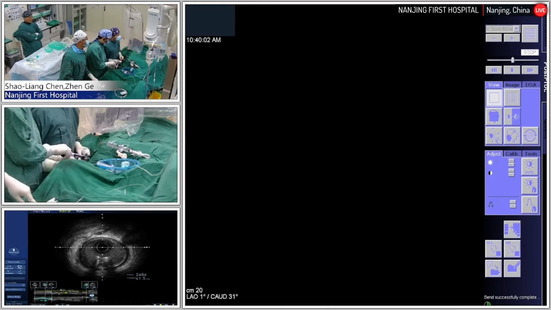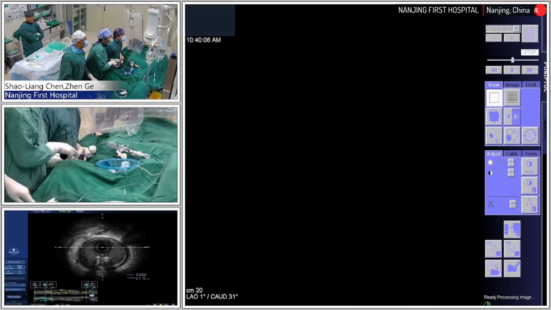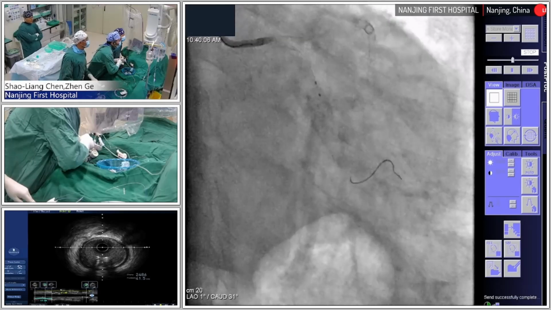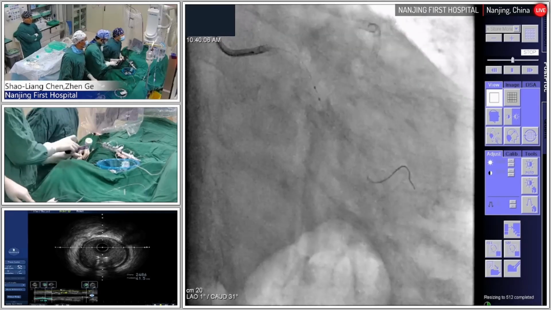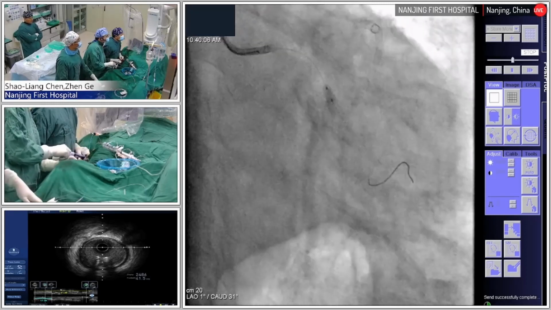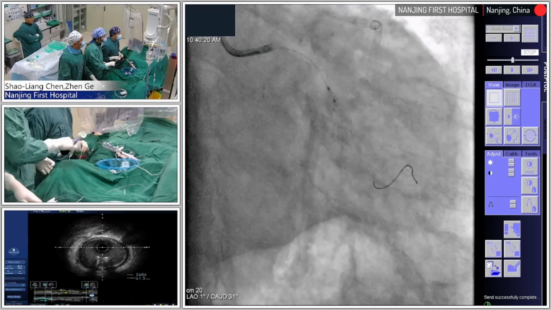Okay, so the principle for the post dilation is that the NC balloon distal marker should be no more distal than the bifurcation area. This is very important to minimize the plaque shift and avoid vessel perforation.